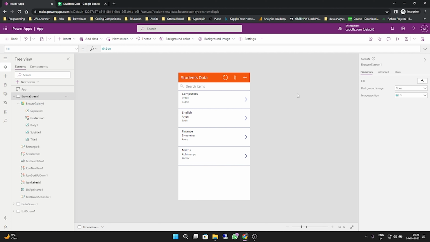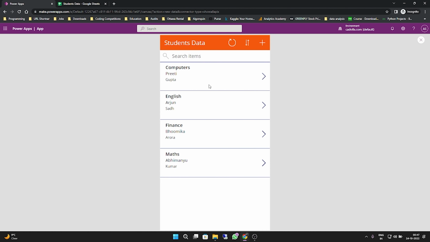Now if you were to preview this screen, there are two ways to preview. Either you can press the F5 button on your keyboard, or you can press this play button. If I click on the play button, you can see the live version of your app. Now in this live version, technically I'm not able to click on this name, but I can click on this button.